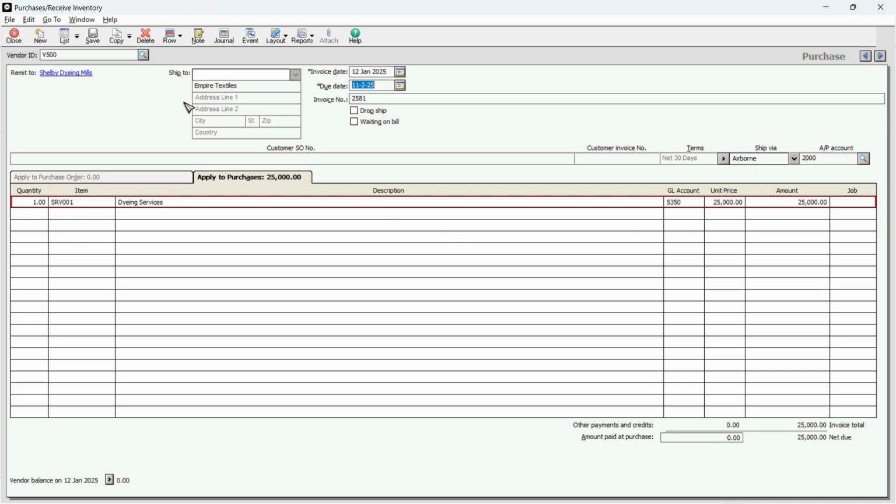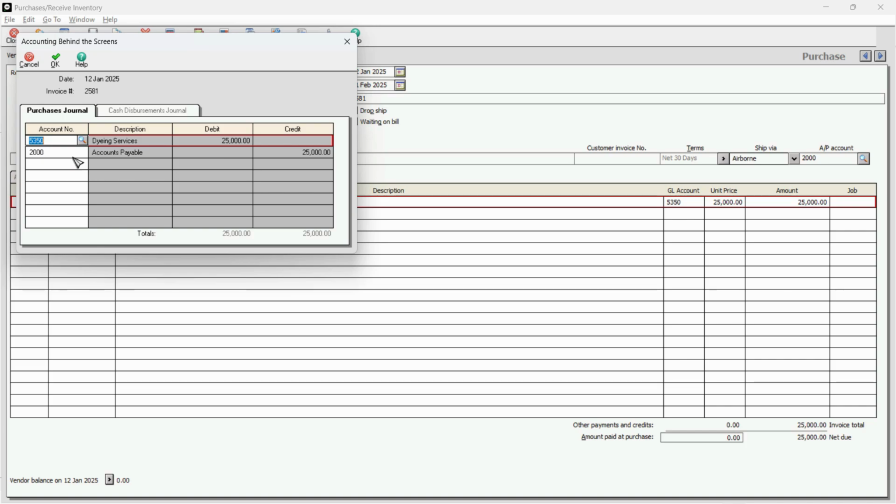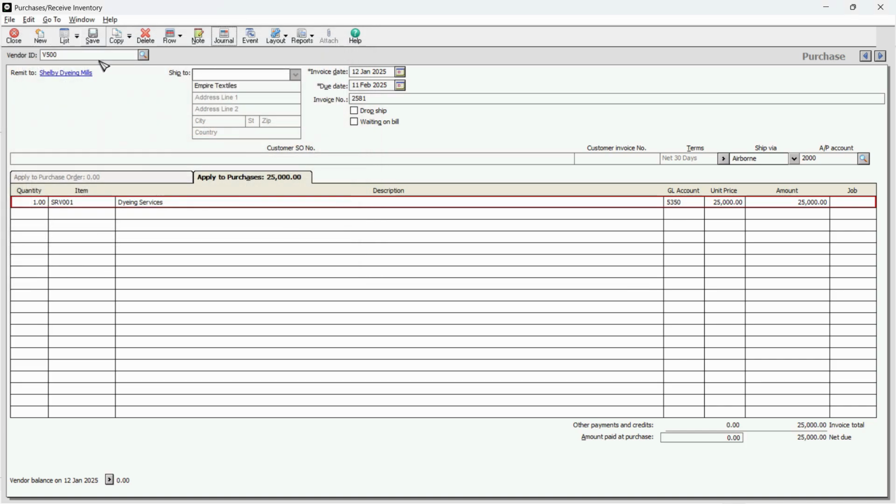If you want to check the journal entry effect, that it's affecting the right accounts, before even saving, you can do that. So click on the journal from the top, and here cost of sales for services is debit and accounts payable is credit. Perfect entry. That's how you do it. Click on save. So this is how we can deal with the purchase of services on credit in Sage. Just try it by yourself, and I will see you in the next one.